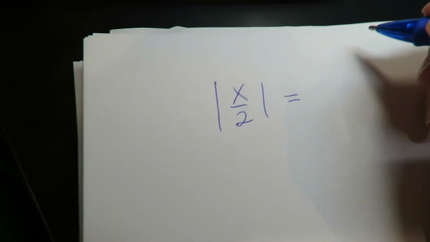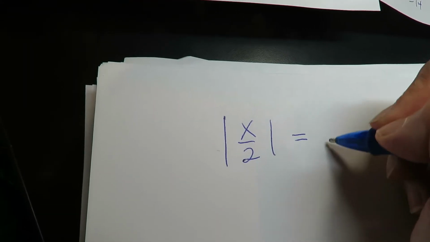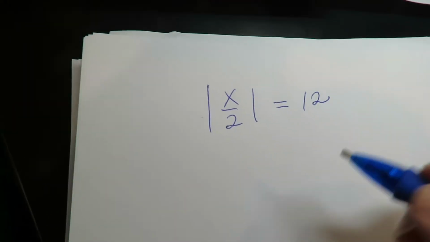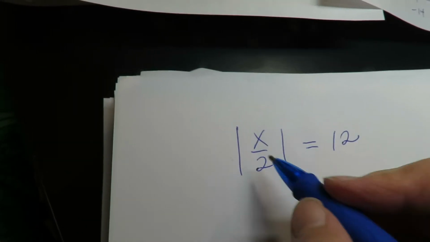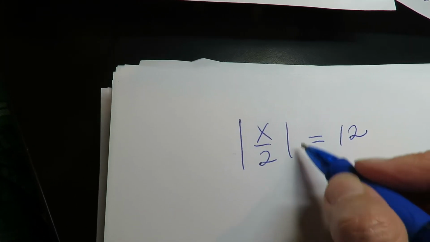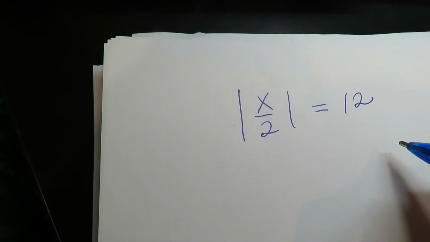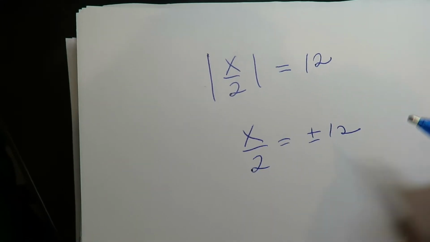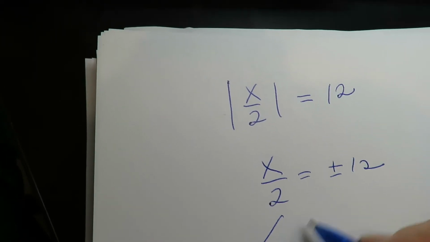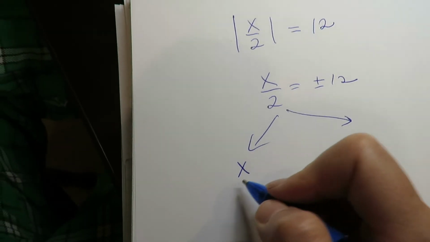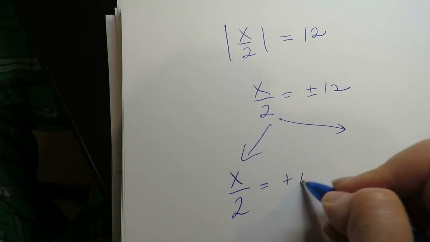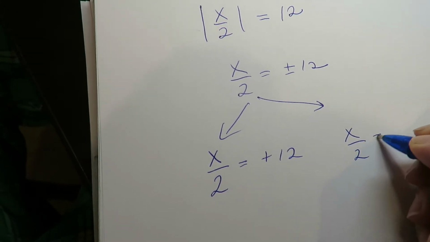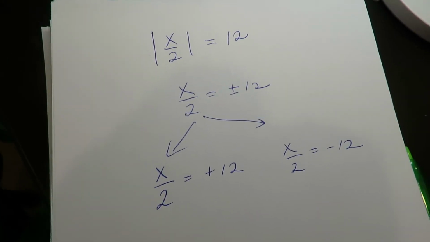Alright, let me try that again with you. I'll do a different variety. Now in this case, the absolute value is already isolated. There's nothing outside of it, so I don't have to worry about that first. I can say what's inside is equal to the positive and negative of what's outside. Now I can break this up, and I can just finish solving it.